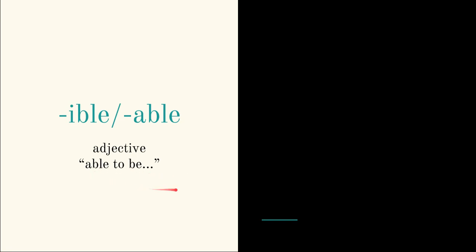Able to something. But the important thing to note is that it's an adjective that describes a noun. So that's totally doable. It's totally able to be done. It's flammable. It's able to be flammed, which is actually flame, which is set on fire. It's able to be set on fire. Edible is not able to be edited. This is the word eat, changed around. So edible is able to be eaten.